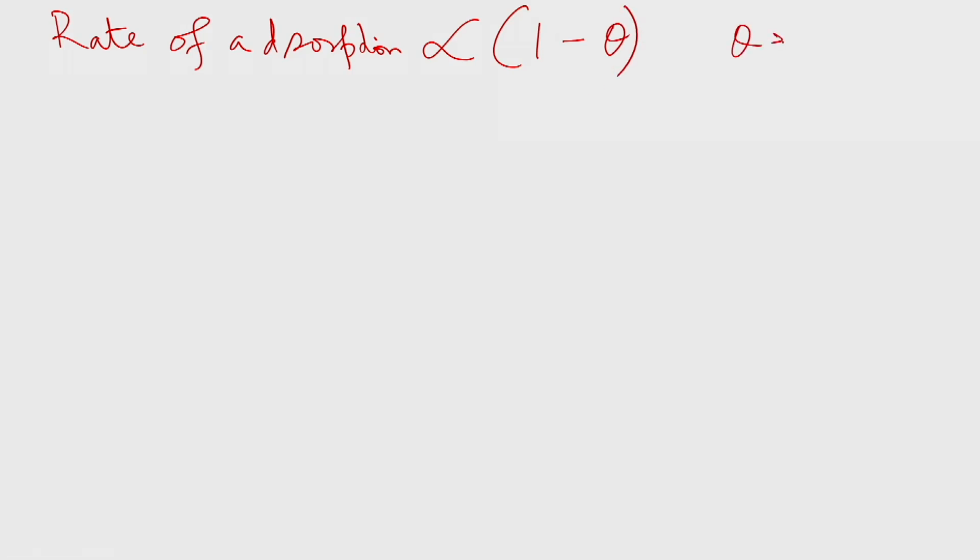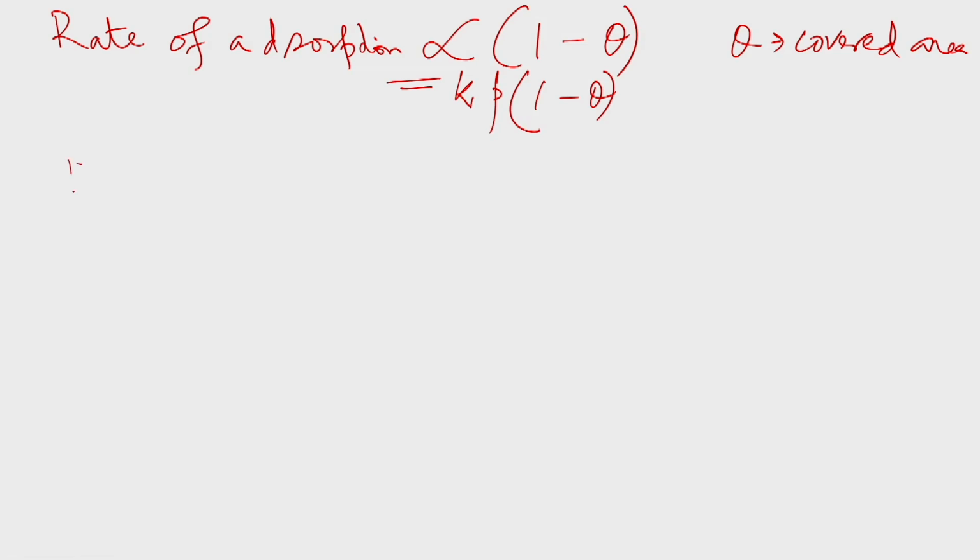So, whenever we are talking about this, the rate of adsorption is proportional to the uncovered area. Theta is the covered area, and that is why the rate of adsorption is equal to K1 into the partial pressure, if it is a gaseous system. If it is liquid, then it will be concentration.